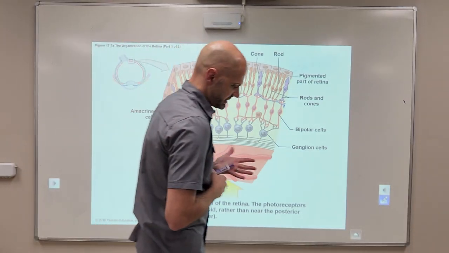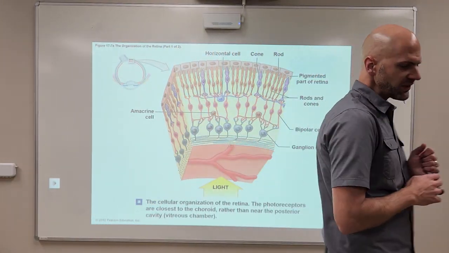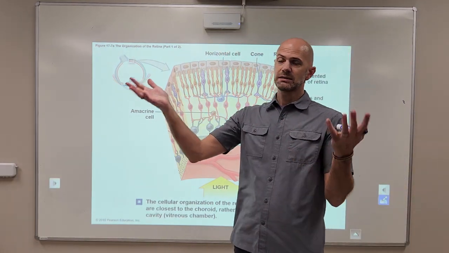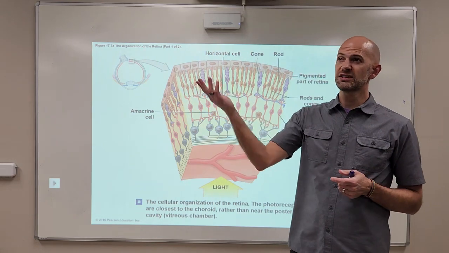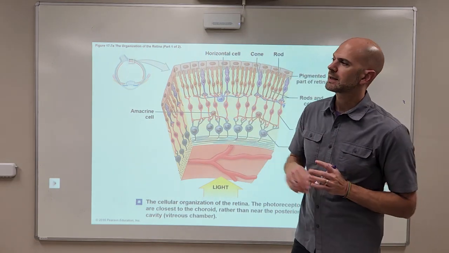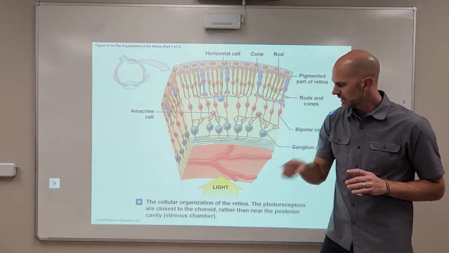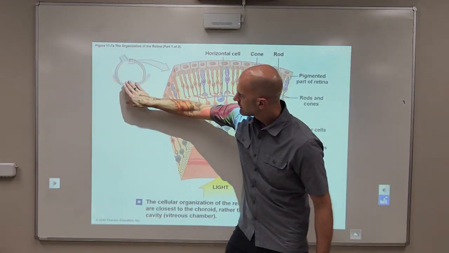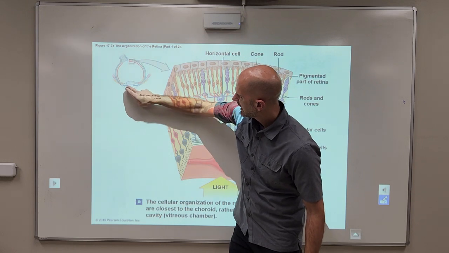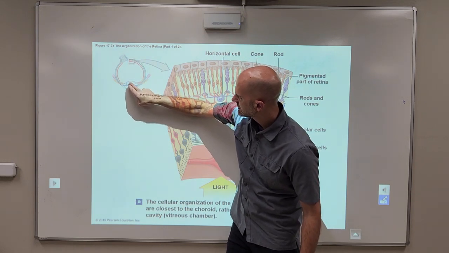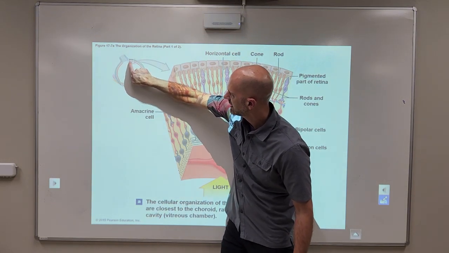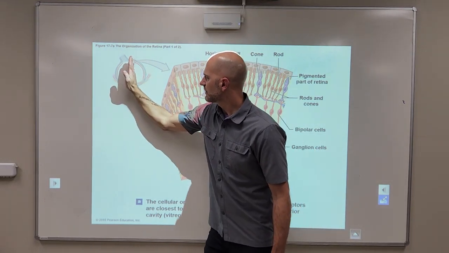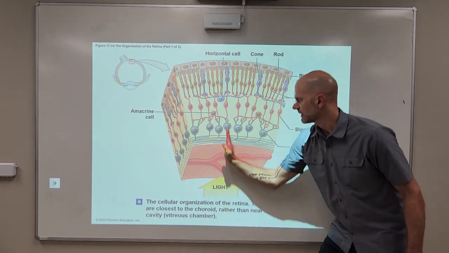So this is an interesting thing. If you think about the path of light, remember I said light starts with a light source, usually the sun or a light bulb. It bounces off an object, then enters into our eyeball. So here's the light entering through. Here's the cornea, here's the iris, there's the pupil, there's the lens. The lens is focusing the light so it hits onto the retina at just the right depth. So light is entering this way.